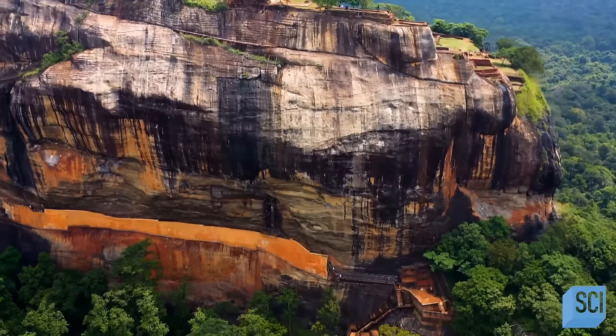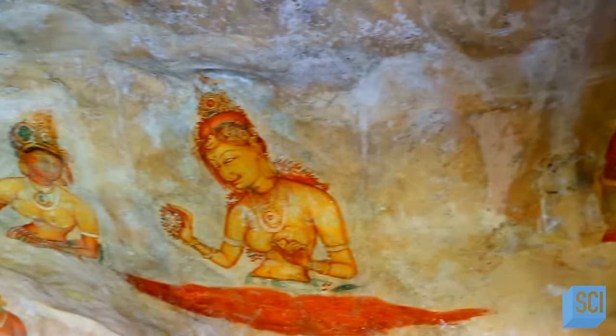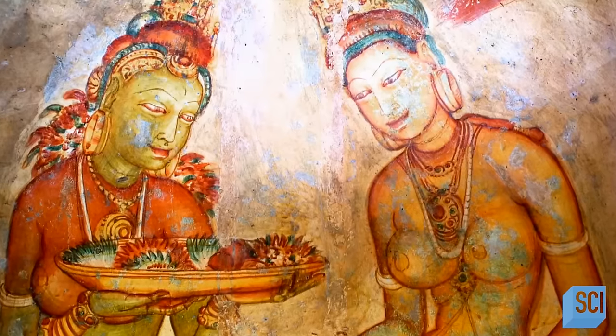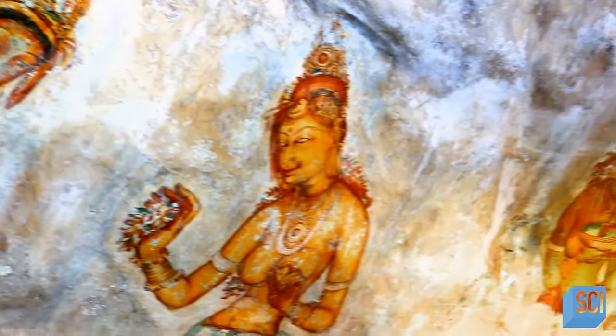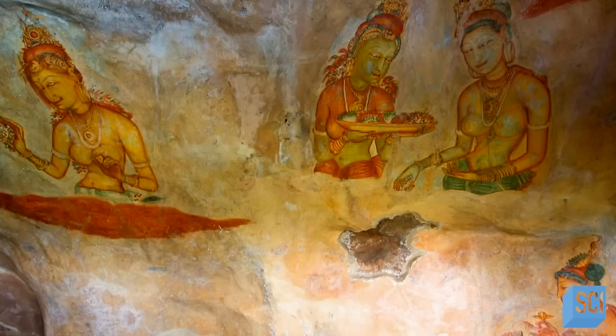Continuing to explore the site, archaeologists discovered, in an overhang 330 feet above the ground, a series of wall paintings or frescoes of beautiful women. Some experts believe these could be depictions of goddesses or nymphs. Their style is similar to the frescoes in the Ajanta Caves in India, that show many noble and powerful women in prominent roles. Ancient graffiti discovered at the site references the existence of 500 multicolored paintings of women, covering approximately 18,000 square feet of rock. Now, only 19 unidentified paintings remain.